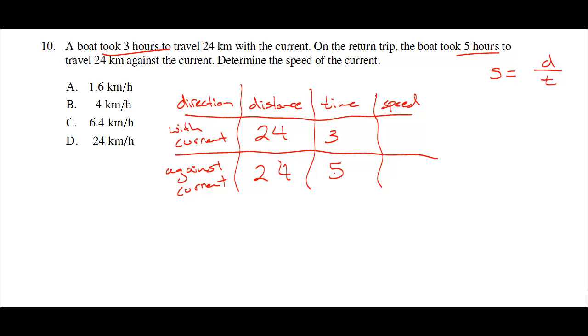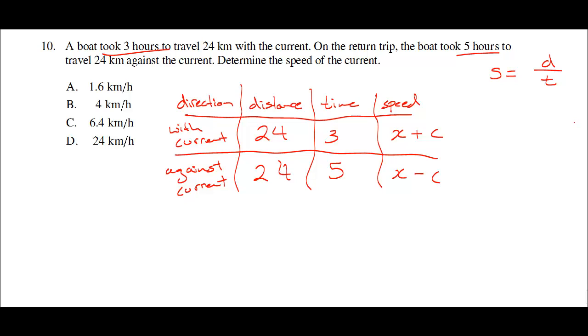Now, the speed. The speed that we go here, we really don't know right now. So I'm going to make the speed x. It's going to be x and x. But here's the deal, because we have the current going with us, in the first row up here, I'm going to add whatever this current is. I'm going to call it c. I'm adding it. But if I have the other one going against it, of course I'm not going to add it. I'm going to subtract it, like so.